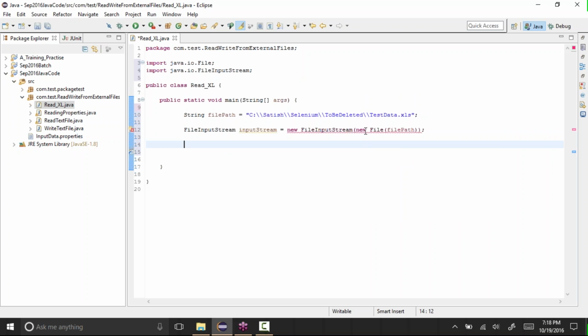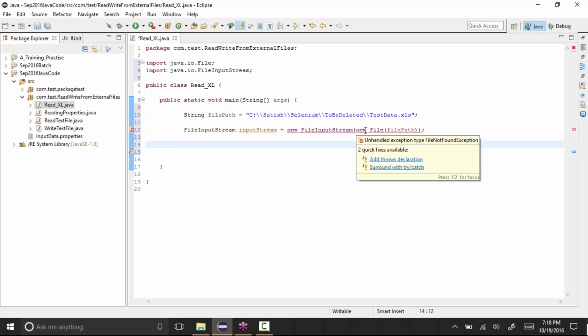And it's asking us to do something else: unhandled exception, type FileNotFoundException. It says we are trying to check for a path or a file, and it may or may not be there, so we have to handle this exception.